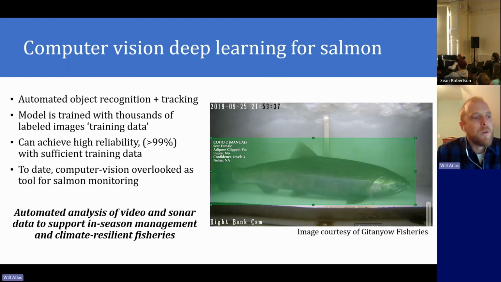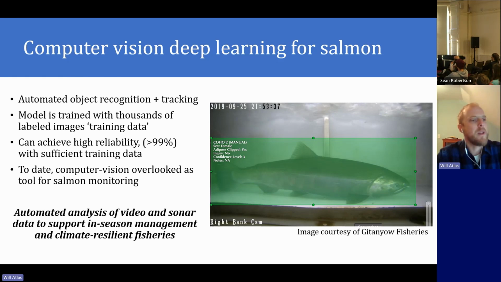So computer vision is a tool that has been applied in a variety of arenas, everything from facial recognition to traffic monitoring. And what it involves is really automated object recognition and tracking. So the model is performing two tasks. The first being track this object, draw a bounding box around this object, and tell us when it has passed through the frame. And in doing so, it then applies a count. And the second element of that is classification. So it's saying, what type of object is this amongst the objects that I've learned from?